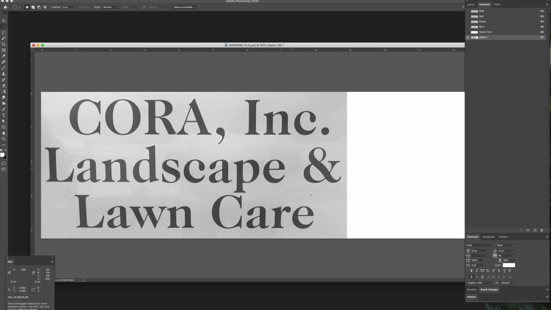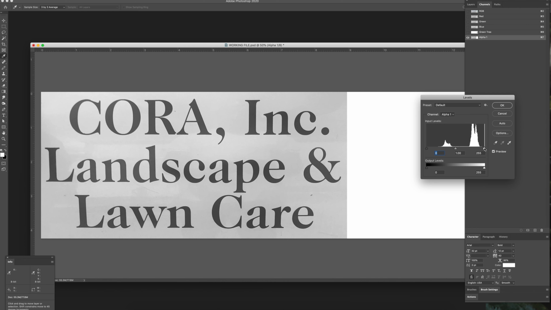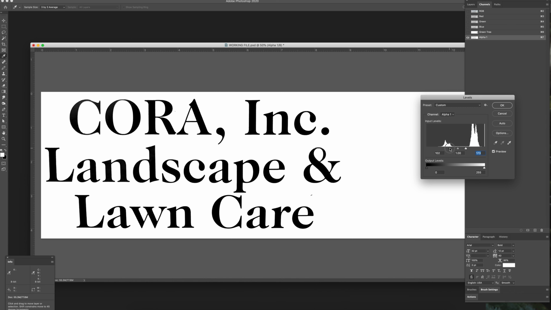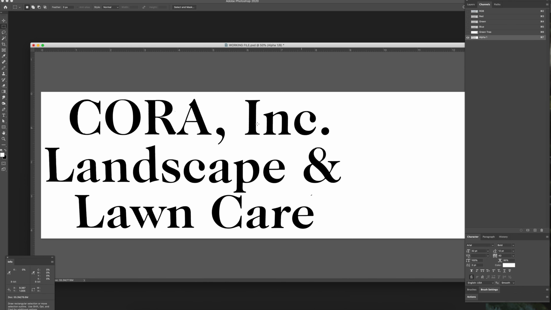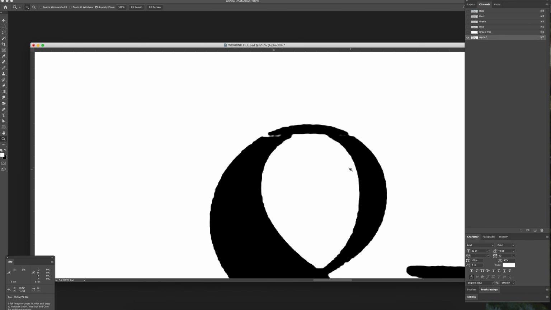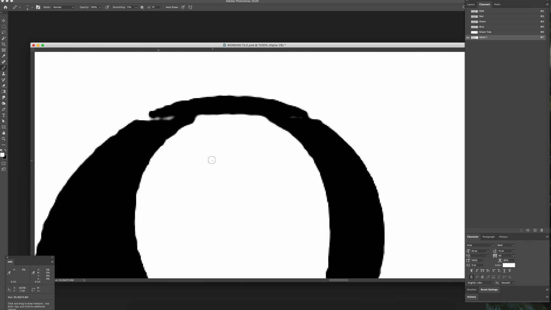Some of it's a little distorted, but if we didn't want to look for this particular typeface and use this as artwork, it's pretty large and pretty clean, so you can manipulate the layers enough and come back in and use this. But there are certain areas where you have to come back in and clean up.